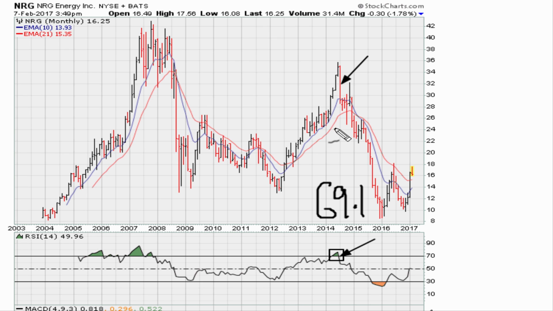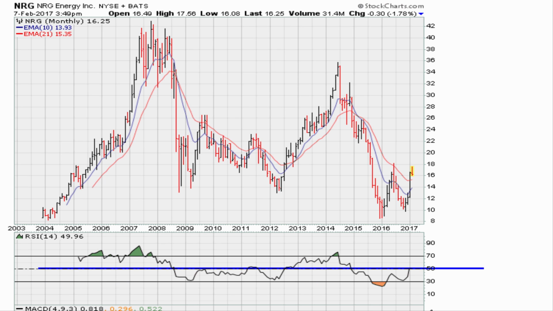And that is correct because we can see the stock moves from the 30s all the way to the lows here under $10. Now let's take a look at the exact opposite, which is what happens when instruments are rejected or when they find support on RSI 50. So this is the RSI 50 level here. Let's take a look at what happens when we get rejected with uniform activity.